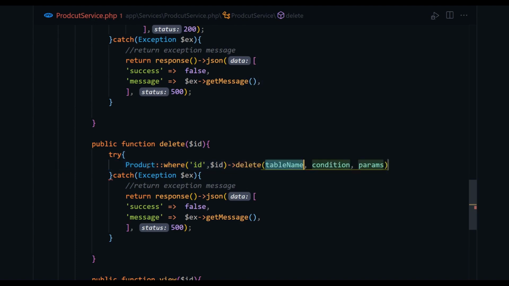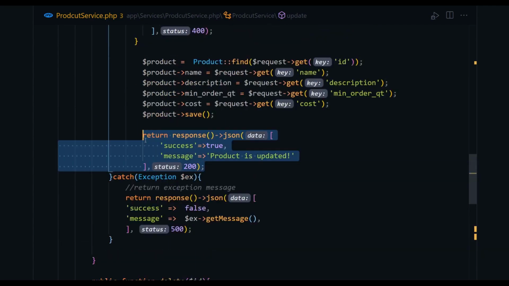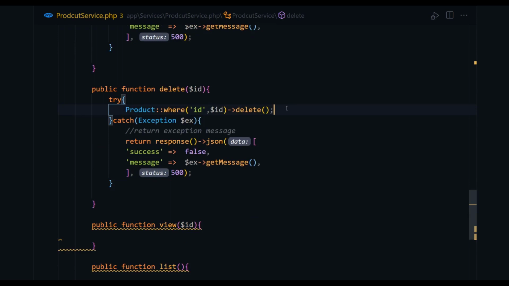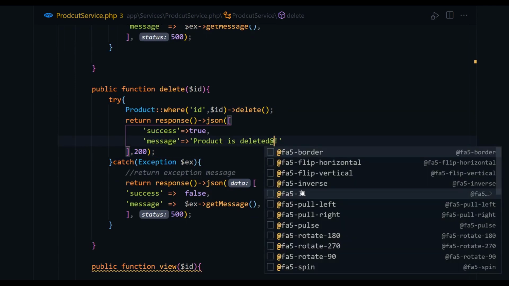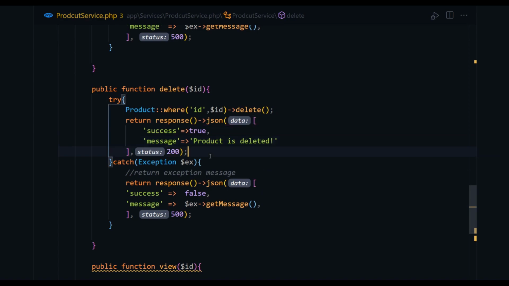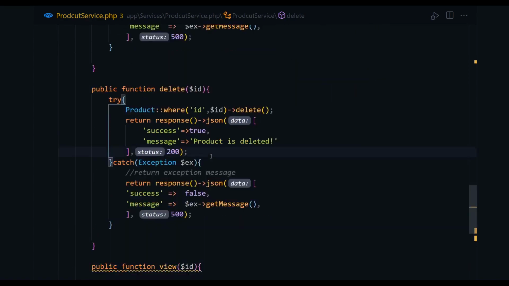Okay, now we have already deleted the item and let's return the message: product is deleted. Sorry, product is deleted. Yeah, now our basic CRUD operation is completed.